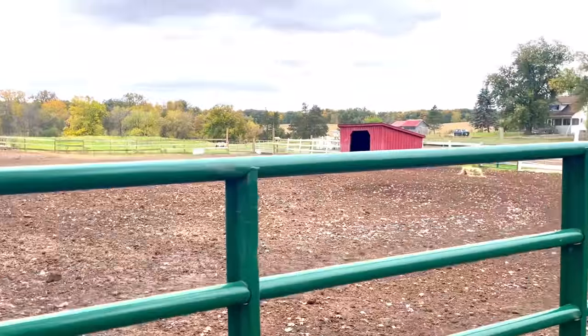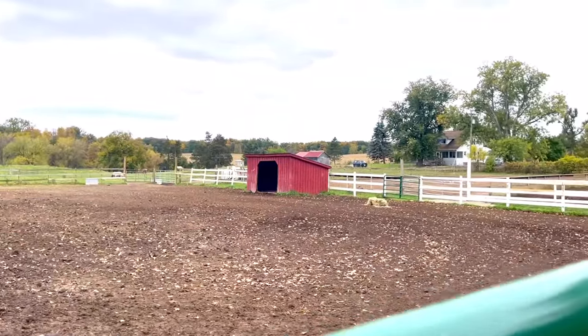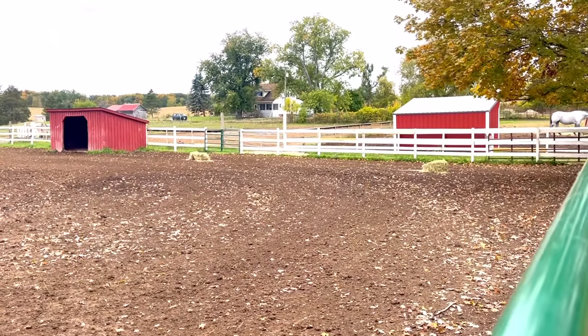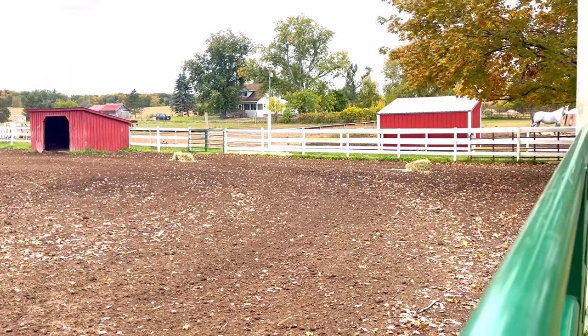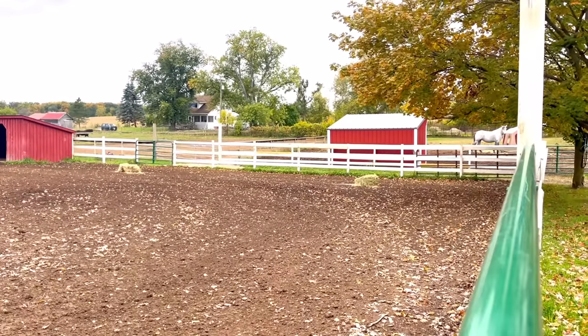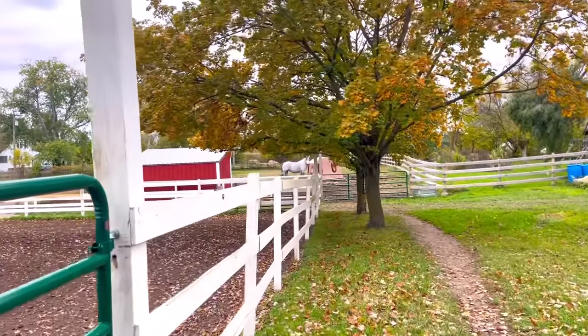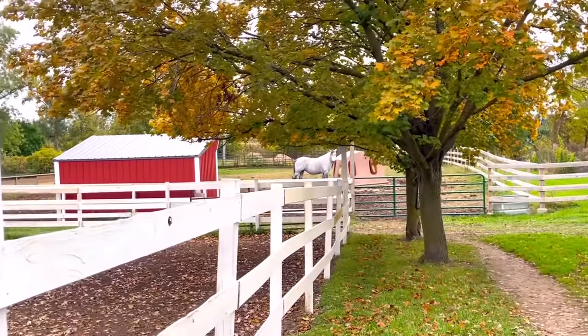This is the paddock I'm going to put her in, which is what we call our main paddock. You see here I put two piles of hay. That way they can eat separately or together, her and Bagheera. She'll be able to see Belle and Ezzy over there, which is great. So she'll get a little more familiar with her surroundings. I think it makes more sense to put her with Bagheera first versus Ezzy, because her and Ezzy are probably gonna be really excited and crazy together, which is great. But for day one, I just want her to get familiar.